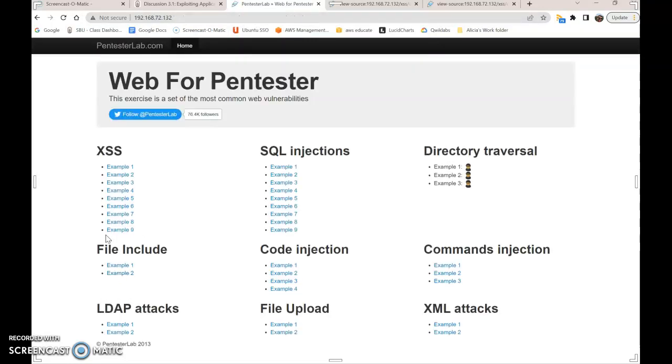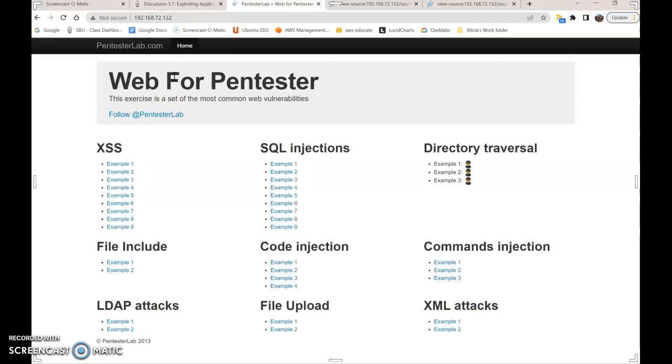So we got one more. Example 9. Oh, actually, so this example 9, I was not able to do after I did a ton of research. I found that this is a DOM cross-site scripting attack, and unfortunately, all modern browsers are protected against this style of attack, so they're not vulnerable.